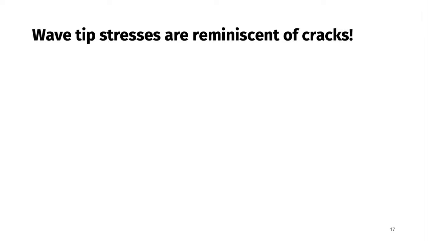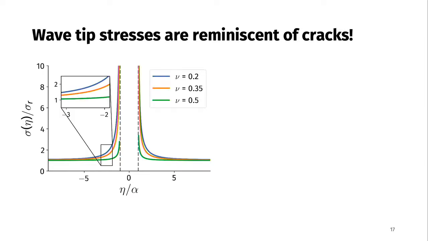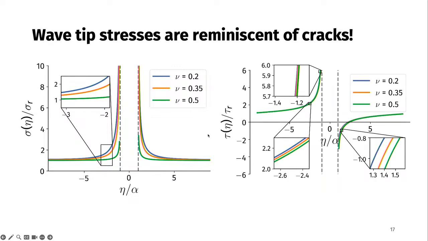Okay, now the big thing that came out of this, which is what led us to the actual second part of the work, is that if you look at the stress field at the tip of the crack, the tip of the wave, we have the displacement, so you can use Hooke's law and calculate the stresses. The stress field shows a divergence. So the region in between here is the crack, the wave, the plus wave or the minus wave, doesn't matter, both are identical. Ahead of the front edge and ahead of the back edge, you have a normal stress singularity, and you also get a divergence in the shear stress. Okay, and the nu equal to half is an analytical solution, which is green, and this also becomes singular, and the nu equal to 0.2, 0.35 and so on are numerically calculated, and they also appear to diverge as you come close to the wave tip.